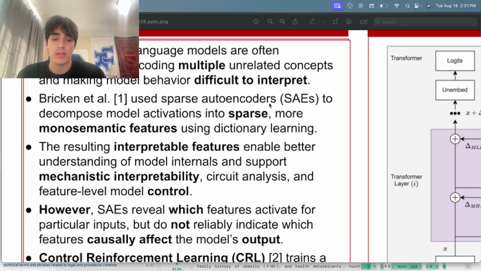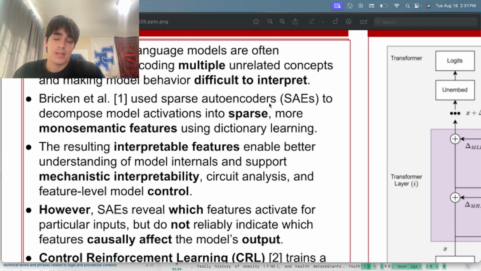Let's say I have a neuron that represents the color blue, the animal cats, and the game basketball. What a sparse autoencoder does is it decomposes these activations so that we can get more monosemantic features. So the sparse autoencoder would then try to decode that neuron and its activations so we get a separate feature for blue, cats, and basketball.